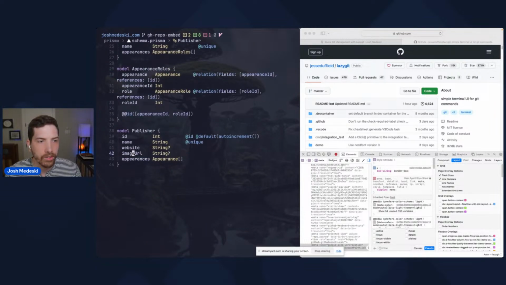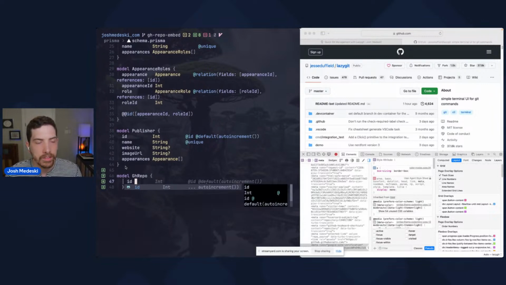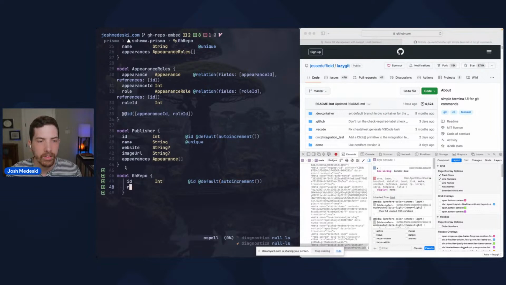I want to create a GhRepo, and let's see, ID. I can auto increment for now, repo, let's see, repo name.